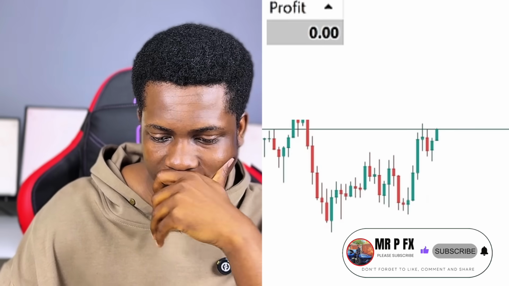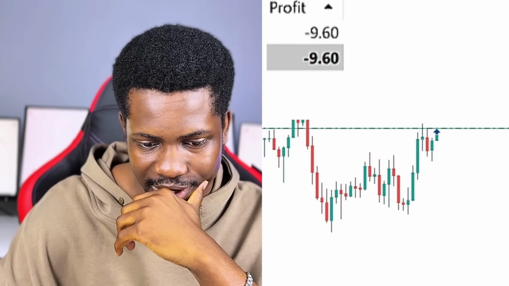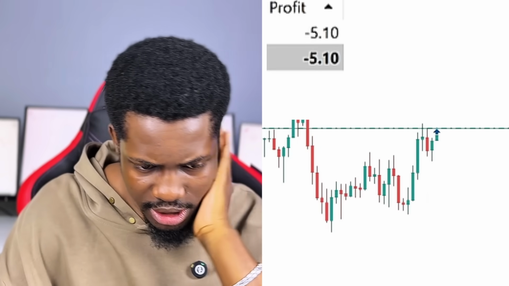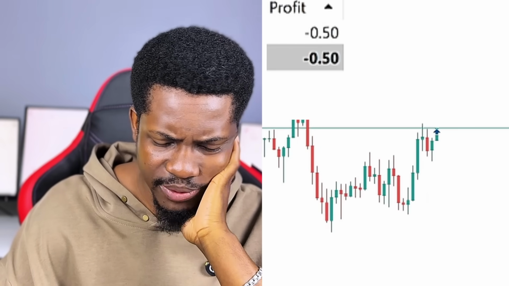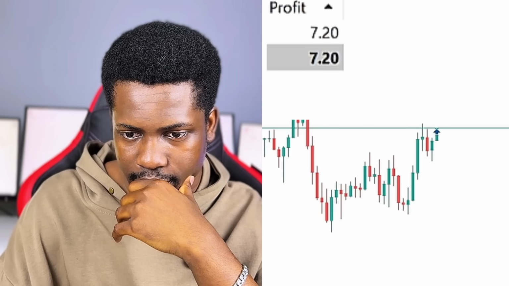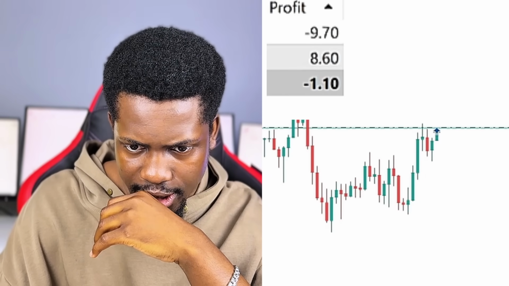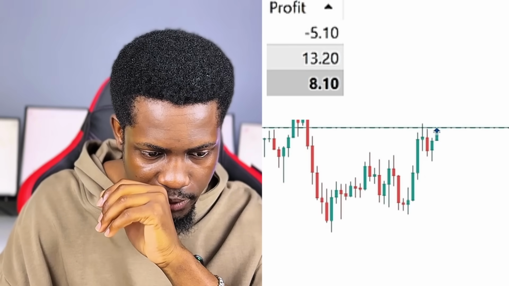I'm actually having a capital of about 1.5k, right? So okay, let me just try one lot size first because I'm using a low leverage today of 1 to 500, kind of like a standard leverage. That's one lot size. Okay, let me just go into another trade again. Okay, so I have 2 trades running now.